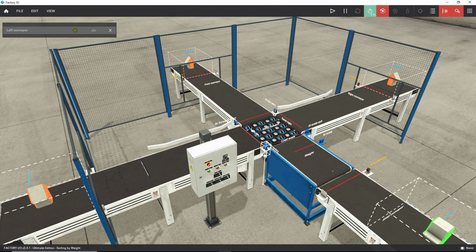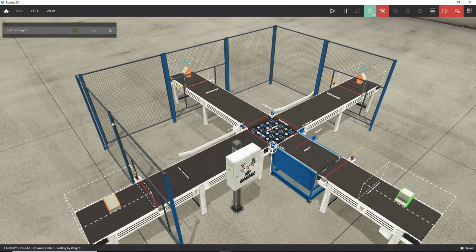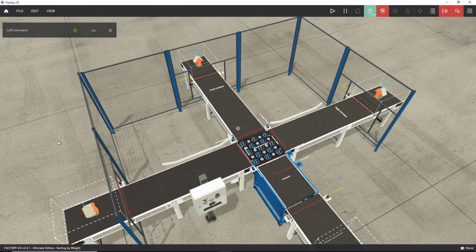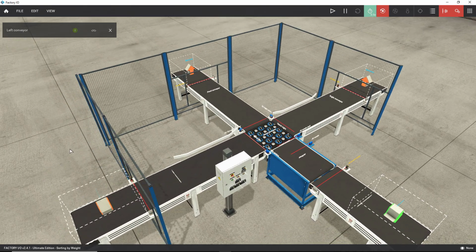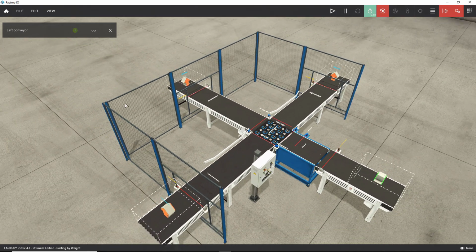So function blocks, they're great. They're a little bit of complication, especially to wrap your head around to get them to work exactly how you want. But once you've got them working, you can just add more and more control outputs to it, and it simplifies everything. So that will make your life a little bit easier.